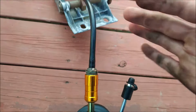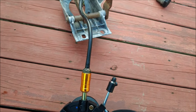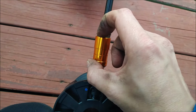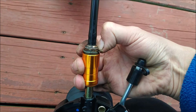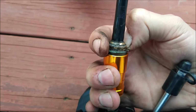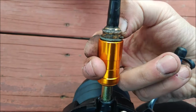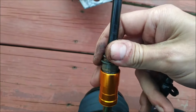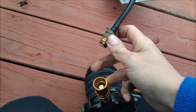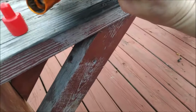So let me show you. I'm going to do it with one hand. If I can do it with one hand, it's a lot easier to do it with 2 hands. So all you have to do, it's got a ridge. All you got to do is just slowly press it in. Make sure it goes in evenly. And just like that, the line will pop right out. There she is. Now that was real easy.